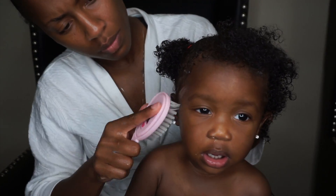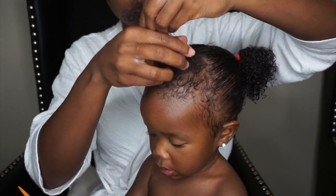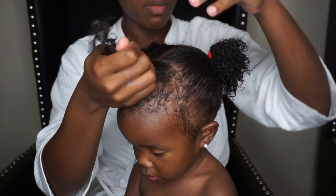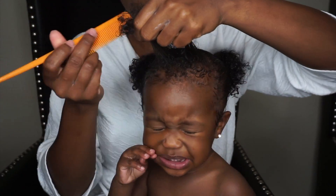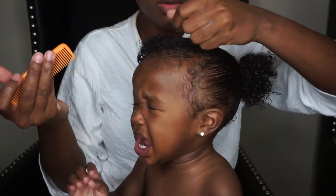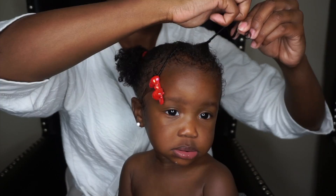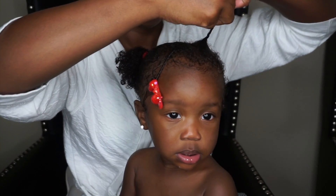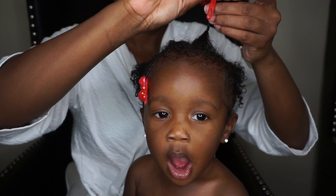Once I have her two ponytails already styled, I'm going to twist those little bangs. This was definitely something new because she's not used to having her hair in her face, but I wanted to try it because I thought it was really cute. I added some baubles to protect her ends and twisted it as tight as I can, but not too tight, because we're still trying to save those edges and that front hairline — whatever you want to call it, I call it edges.